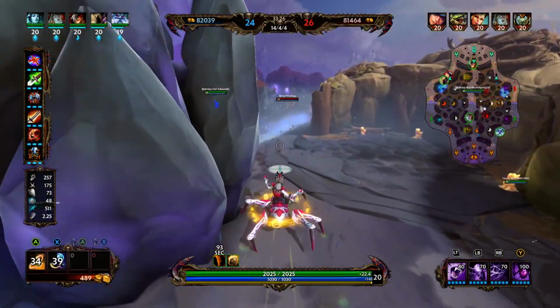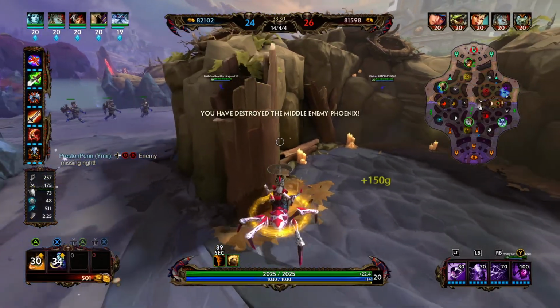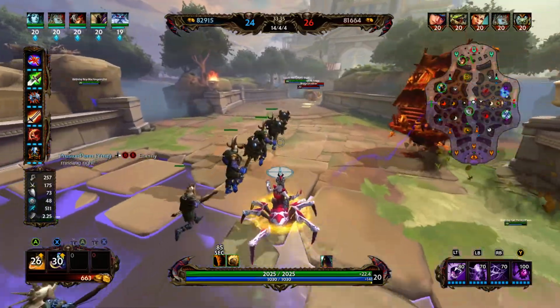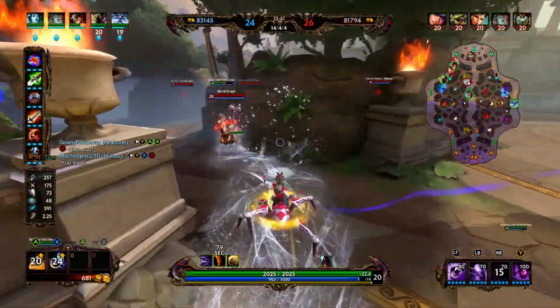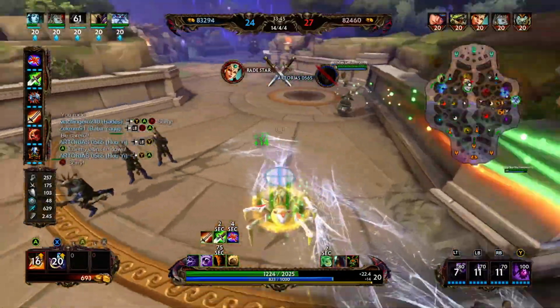Oyi's got a full wave of minions on the middle Phoenix, so we're able to secure that. Your team has destroyed a middle enemy Phoenix. Nice job. Oyi's making his way left. He's way too deep. He's gonna get picked right here. What are you even doing? Sorry.